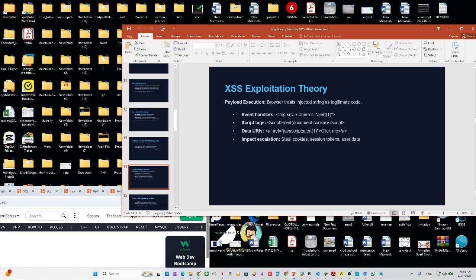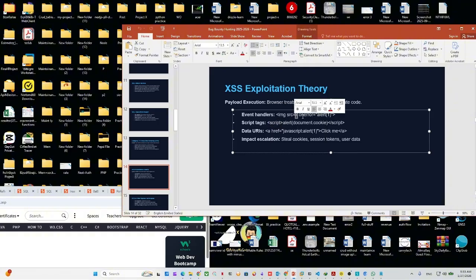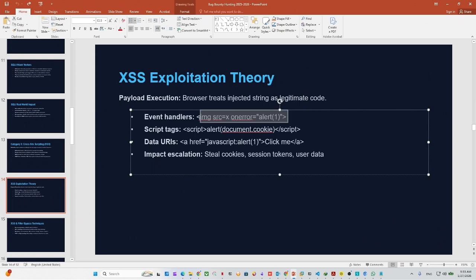We can use script, or you can use an image source also and run alert. It doesn't have to be script. You can use event handlers, like image source equals x onerror equals alert 1. You can use a data URL, like a href equals javascript. Web applications actually have filters that detect these things.